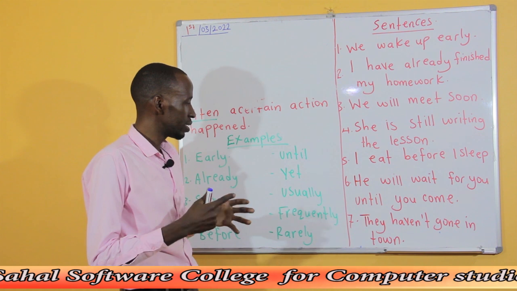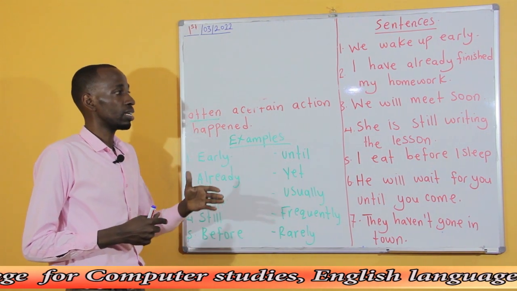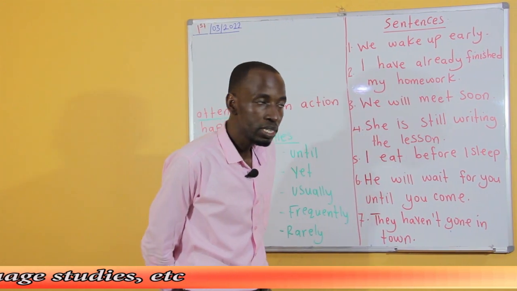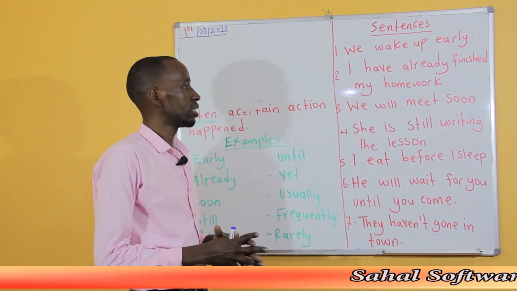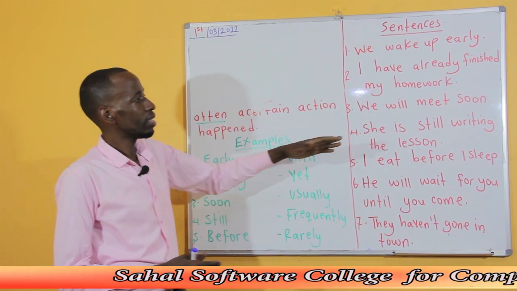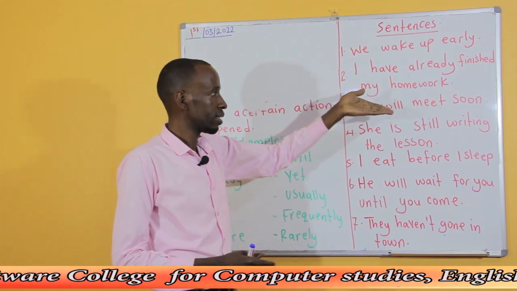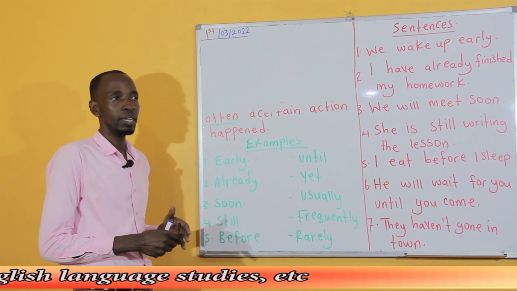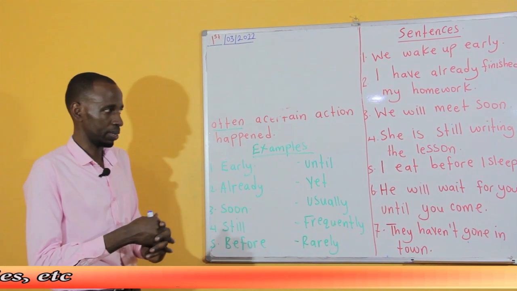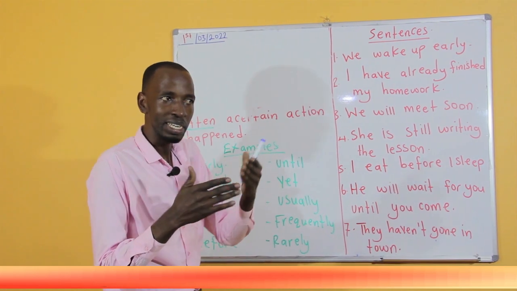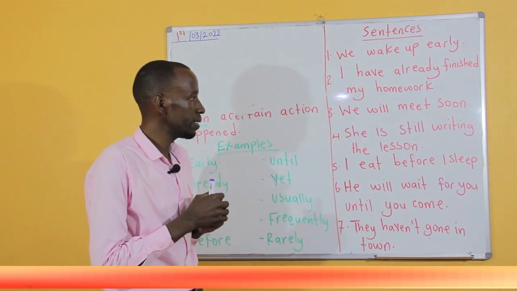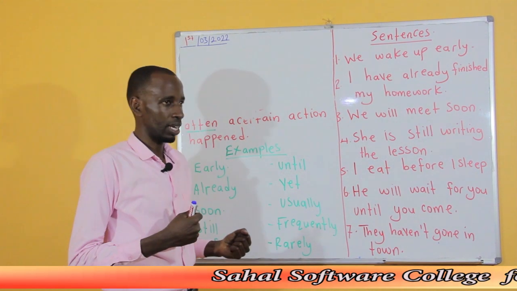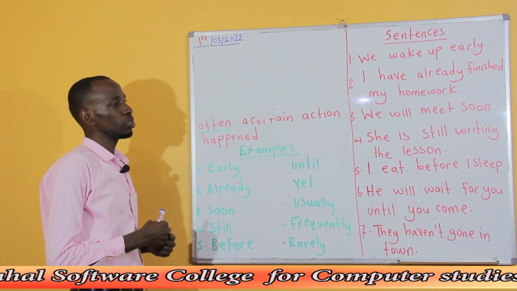We will meet soon. That is time. It answers the question when. When will we meet? We will meet soon. Only. As simple as that. So soon is near future. It is not talking about a long time. It talks about a short time in the future. But it is not specific when. Next week, next month, you are not specifying exactly. But in your mind, you should know that it is not very far. That is soon. Thank you so much.